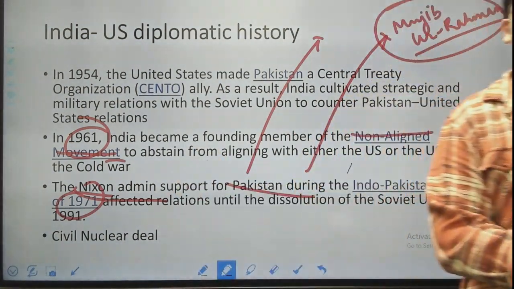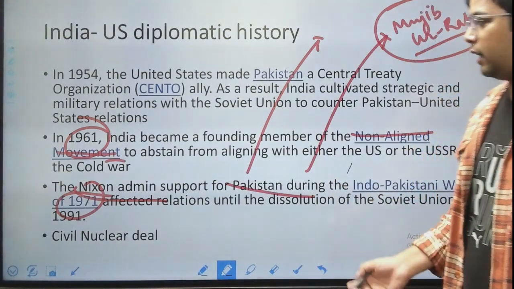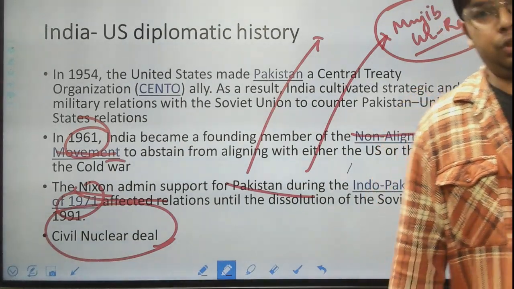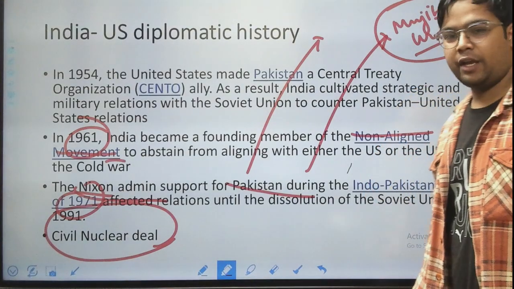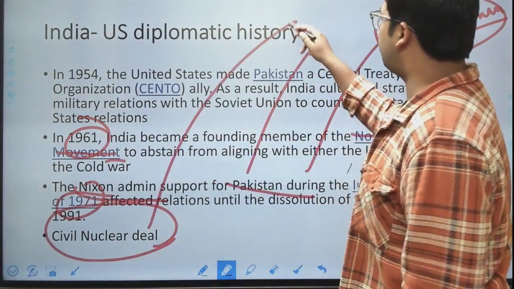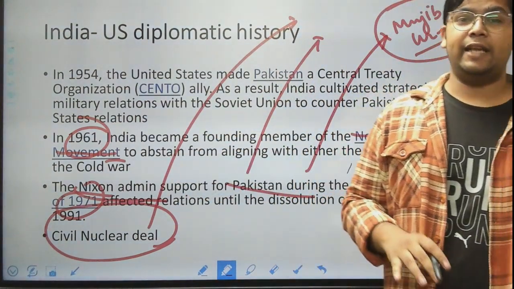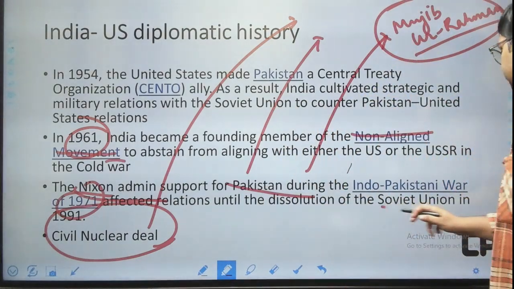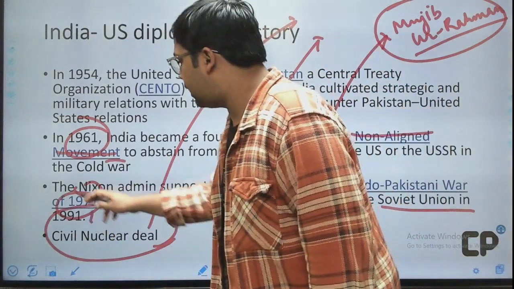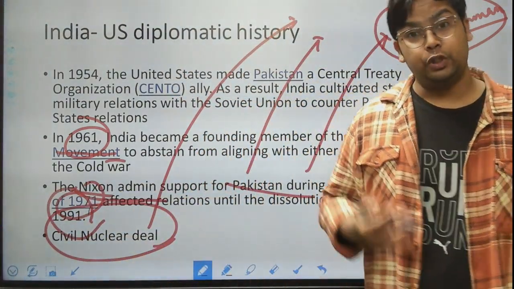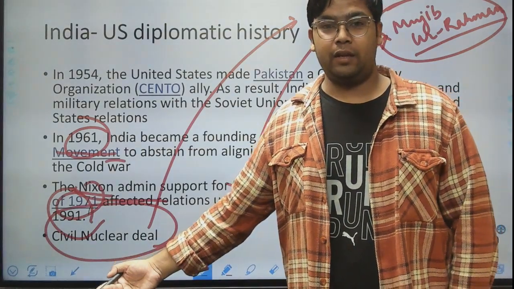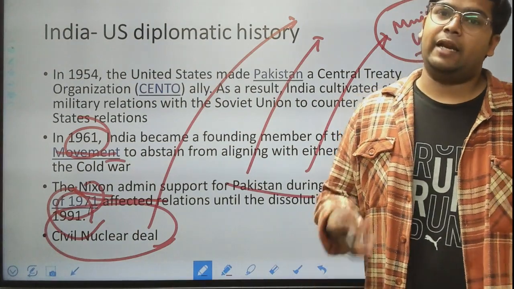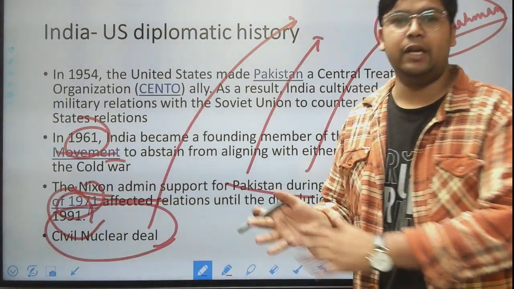मतलब there was nothing left between US-India relations. But after that, when the civil nuclear deal was signed between George Bush and Manmohan Singh, okay, this was a ray of hope that now India and US relations will start improving. That was also helped by the fact that the Soviet Union fell in the year 1991 and India braced itself for a unipolar world. Okay, so the USSR was not a superpower anymore and the US became the sole superpower, and India को भी अपने policies उस हिसाब से थोड़े tweak करने पड़े.